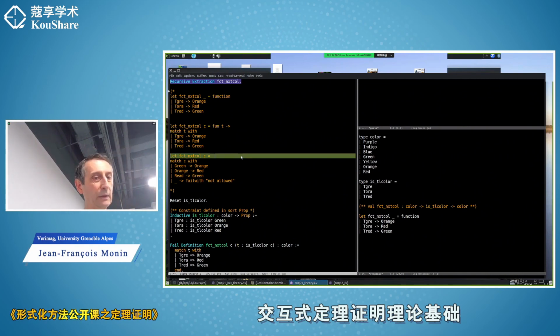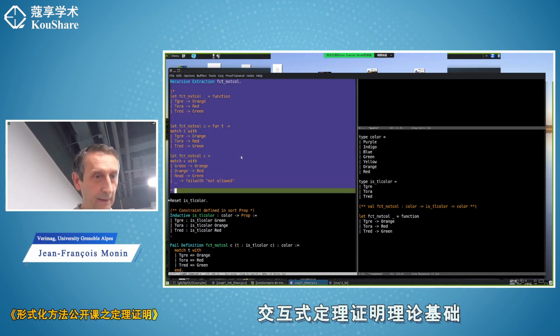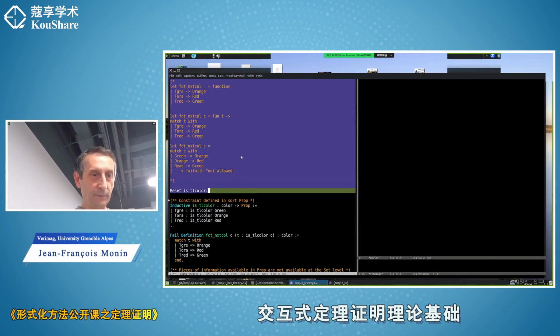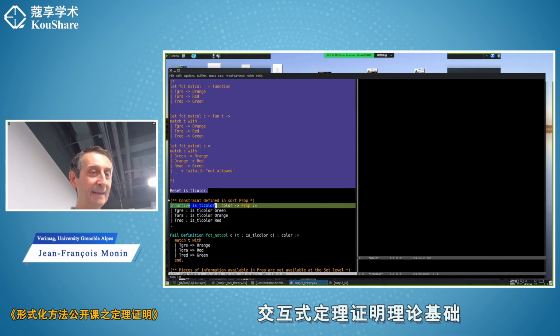So we will learn something new, which is that we have the good mechanism for doing that, which is, instead of using Set, like in Agda, using Prop. This is actually what we had before. Our first definition of is tail color was a Prop. You can see something similar in its structure.